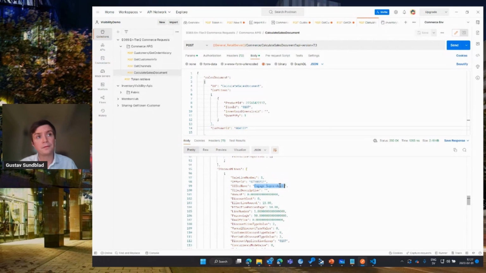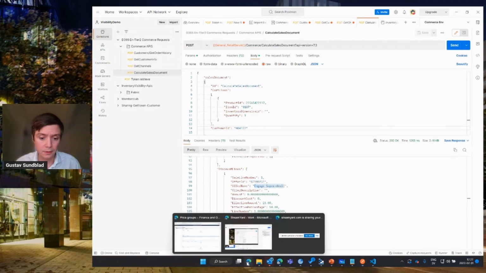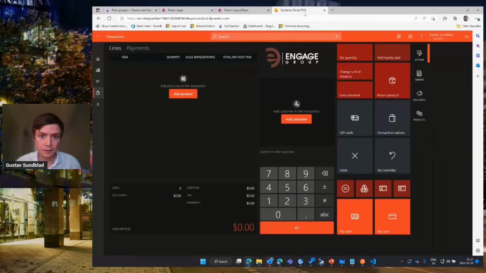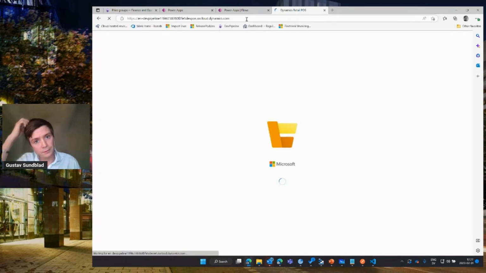So you get a lot of information using the headless commerce API, which you can decide what to do with, but you get exactly the discount that was applied, including the name of it. So you can build a number of scenarios here for quoting or building product information sites. If I go over to the standard part and I go to Cloud POS, I might have to refresh here. Again, I talk too much.